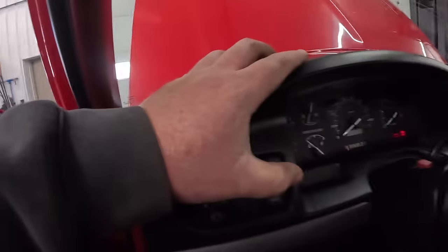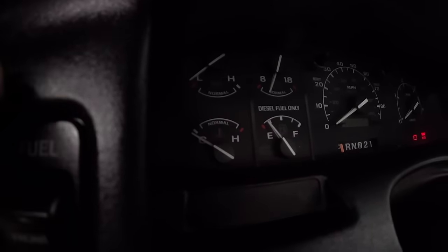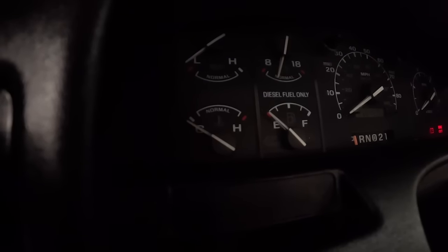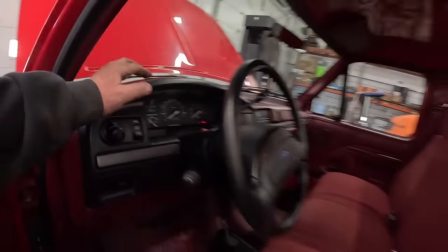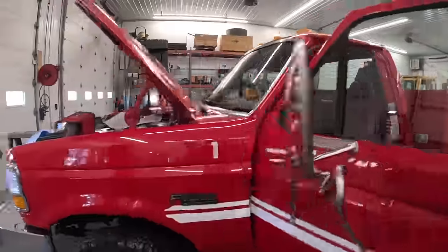All right, Kevin got the front tank full. He's filling the back one up. Front one's got over a quarter. Let's see if the back one comes up here. Looks like it's starting to move. All right, I'm gonna flip it to the front. Tucker, you're gonna blow a little bit of air pressure. You don't wanna blow too much, just a little bit, so we can try to blow some fuel up here.